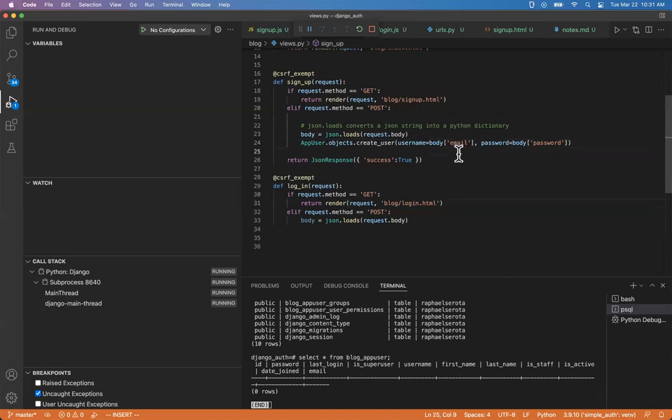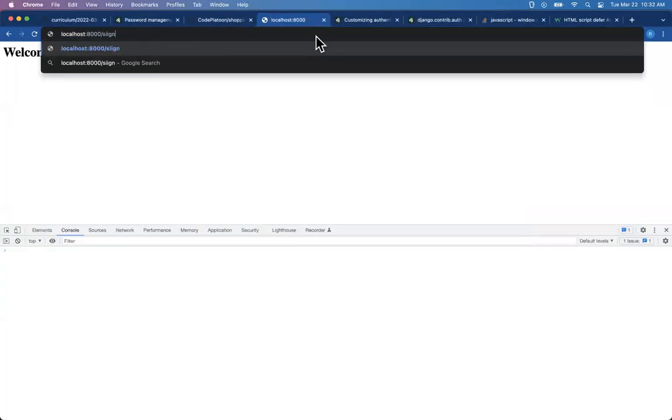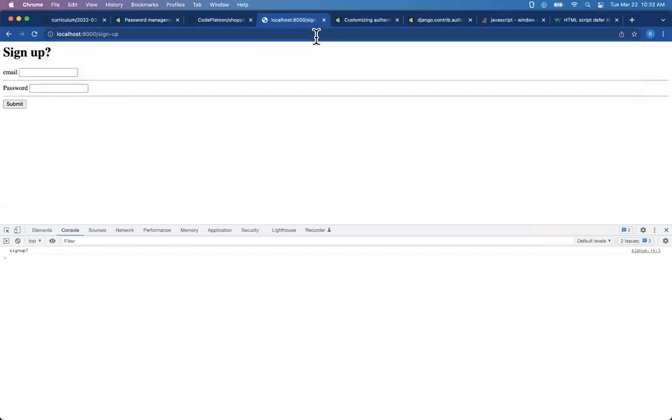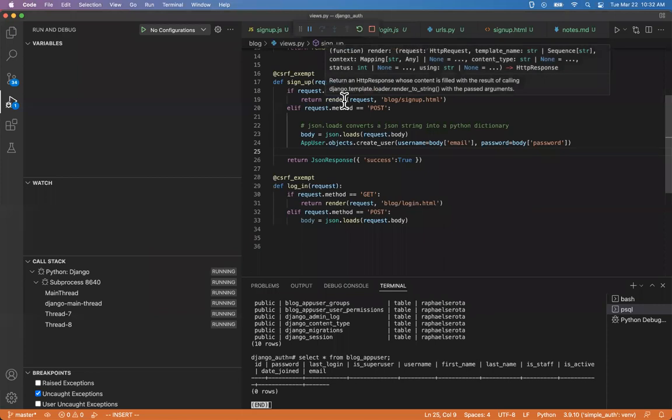So I'm going to try to register a person. Make it a valid email, why not? Dragons. So again, that redirected to the home page. Looks like we signed in successfully.